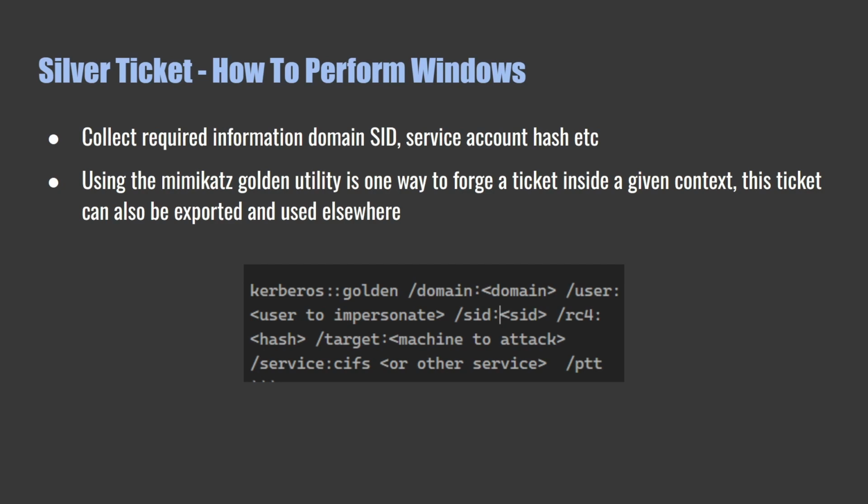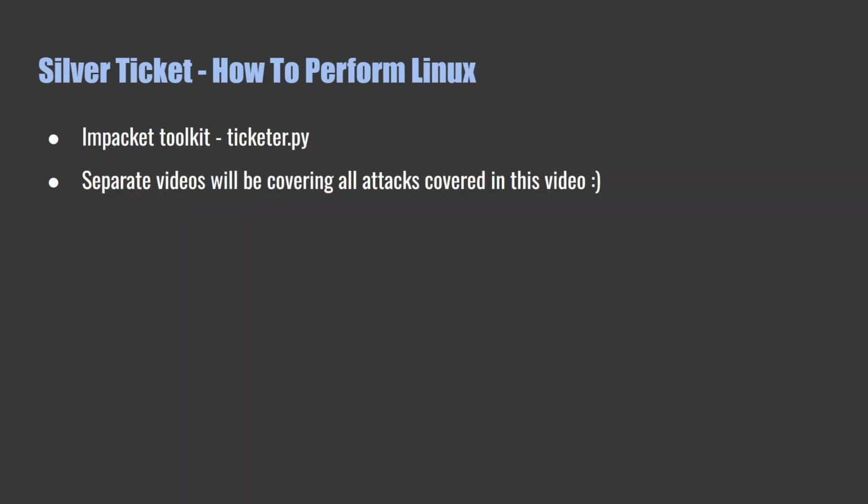But as you can see here, the Kerberos golden, we mint the ticket. We need the domain, the name of the domain we're going to use, and the user we want to impersonate. So for instance, we can authenticate to a service as an administrator, why would we not? Then the domain SID, the RC4, this can be any hash, so AES or the NTLM hash of the account, and the target, the machine to attack, so the host name of the machine, and the service you want to go for, like CIFS or LDAP, things like that. And the /ptt parameter stands for pass the ticket. I'll briefly cover that at the end, but it's basically just how these attacks actually work and different ways you can do it. And how to perform it on Linux.